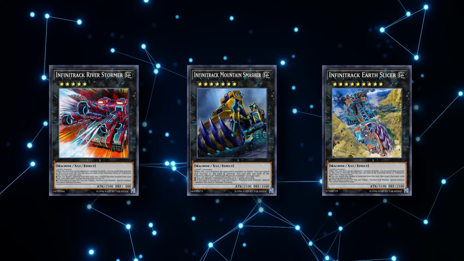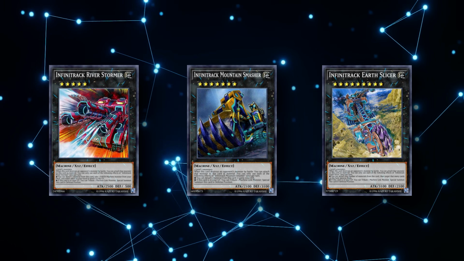The Infinitrack Xyz all have two effects in common, and a unique effect that detaches a material.